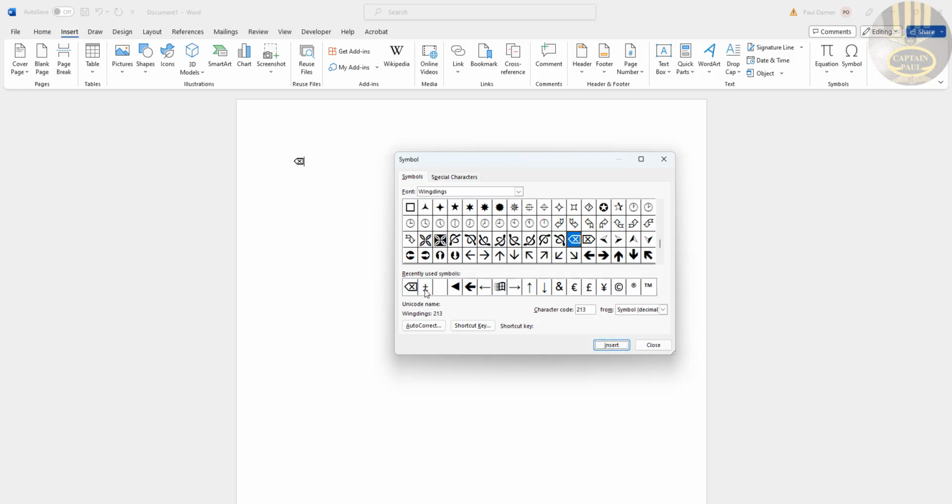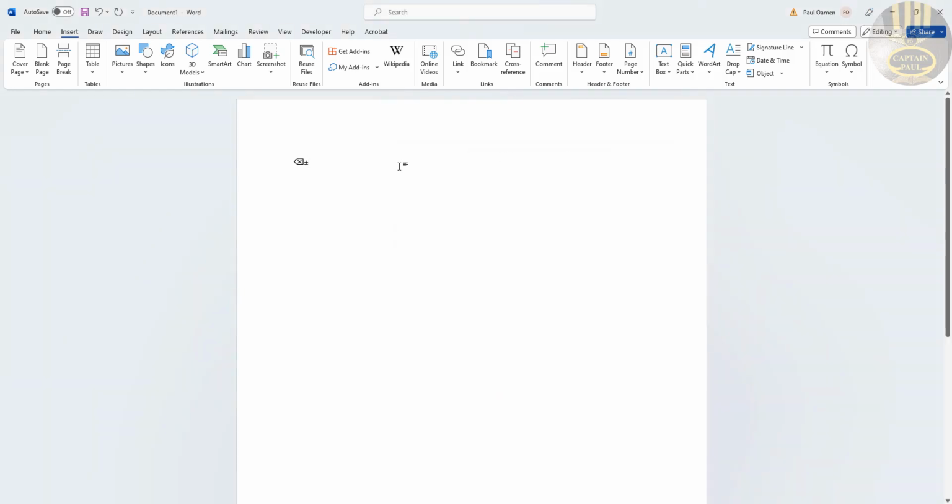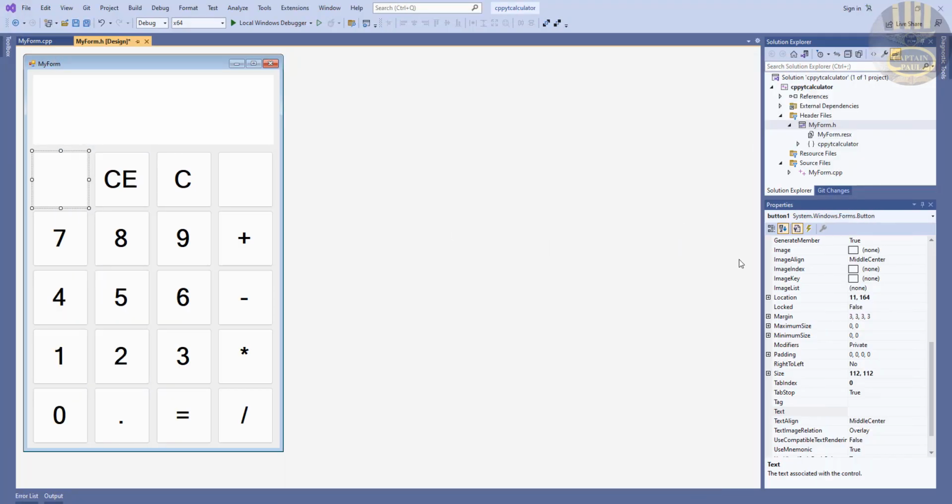You can also get hold of the plus minus any way you want. That's the plus minus. So I'm going to copy both, minimize that, come right here and paste that in there. So that is Wingdings. You might not be able to see it, but you will see a small dot.